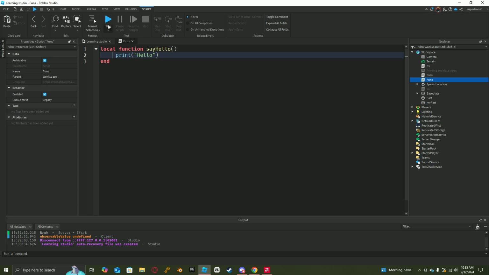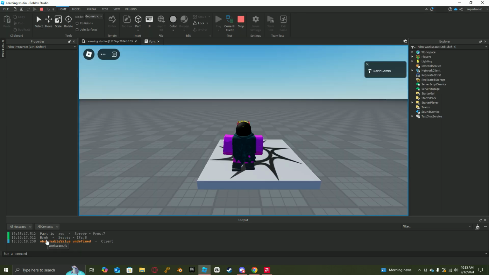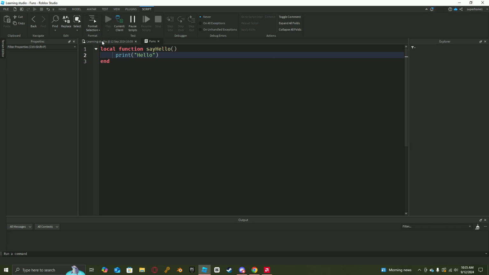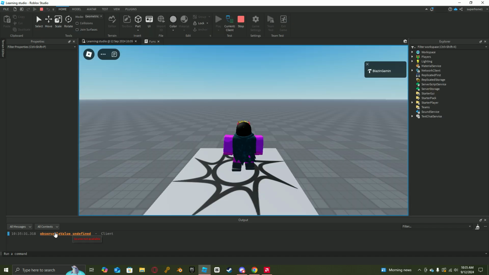And when we run the game, it won't actually print anything. Oh, hold on. I have some other scripts that I need to disable. Sorry about that. And we're just gonna go ahead and it will print nothing.